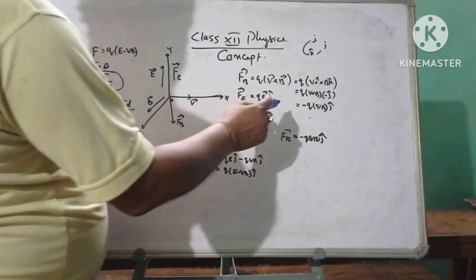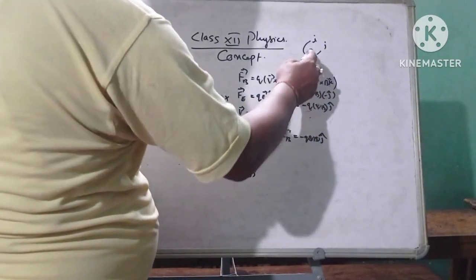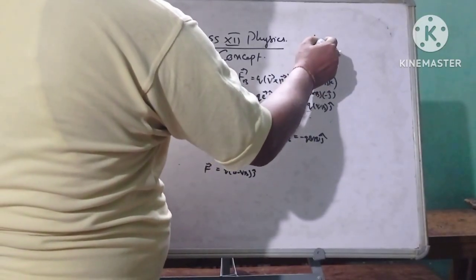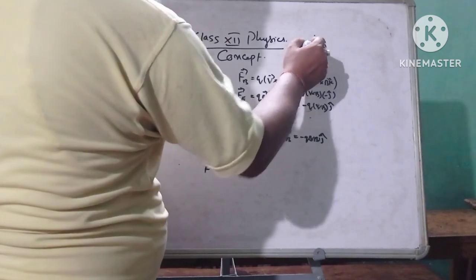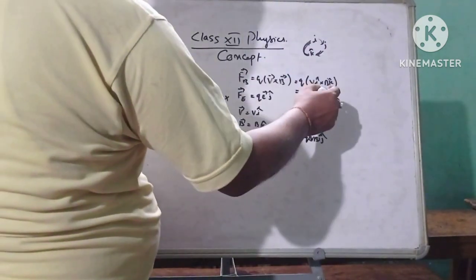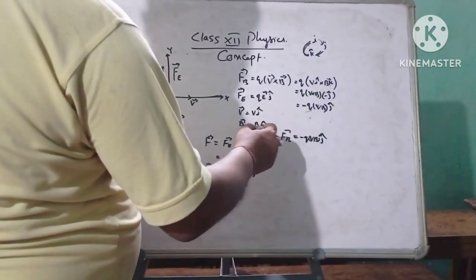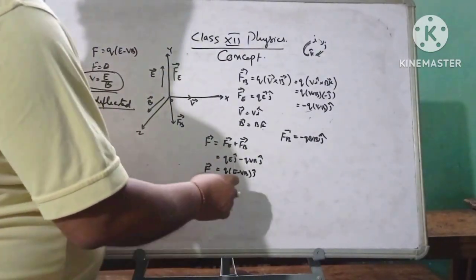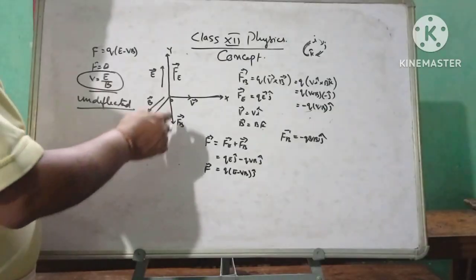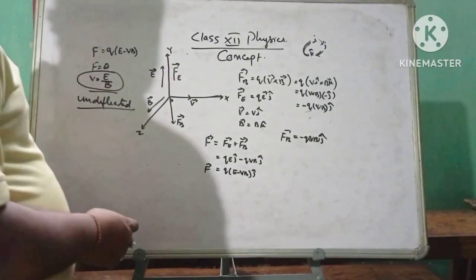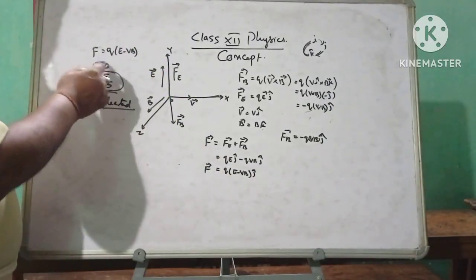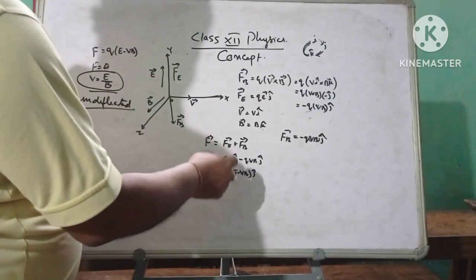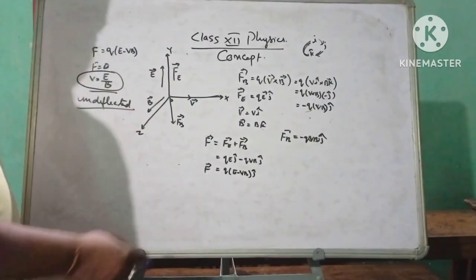And this is your theory. Here the direction comes to be I cross K. This is I J, J K, K I, but here since it is I K, it is minus J. So your magnetic force is minus, and the total force is this much. If this electric force and magnetic force are equal, then F is 0.